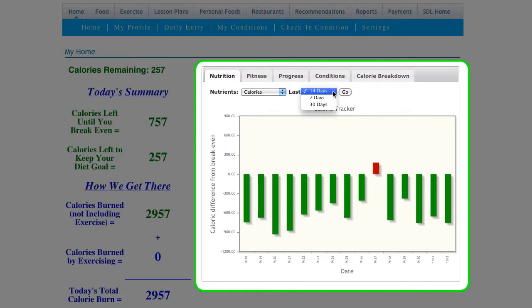When a person consumes as many calories as they burned in a day, then the client breaks even for that day. Vertical bars, originating from the client's break-even point, represent individual days. Red bars indicate a caloric surplus, and green bars indicate a caloric deficit. You can also check calories, carbohydrate intake, fat intake, protein, and sodium.